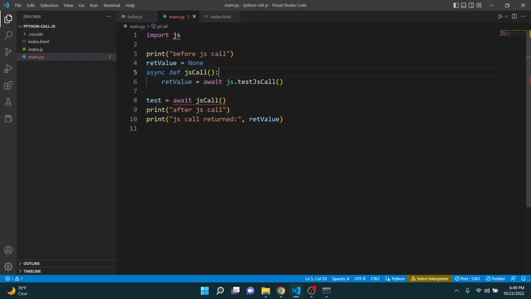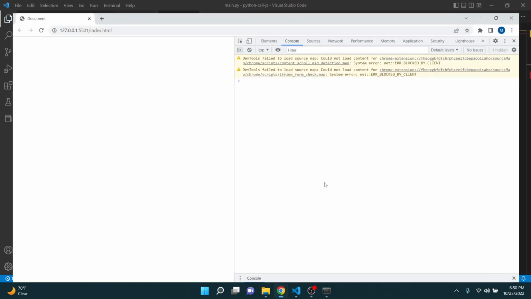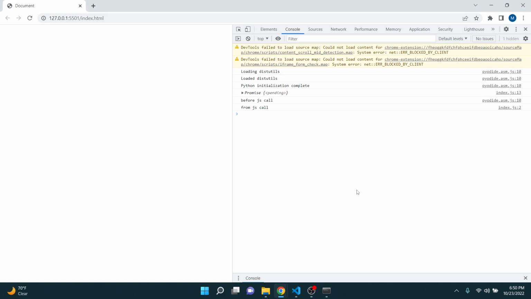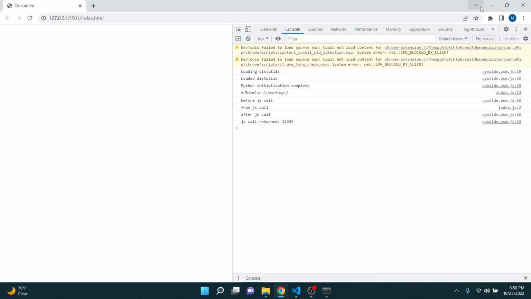Okay. So we just want to return that. Test. 1, 2, 3, 4, 5. Why? Where are we getting this from? From is pending. Index 13?